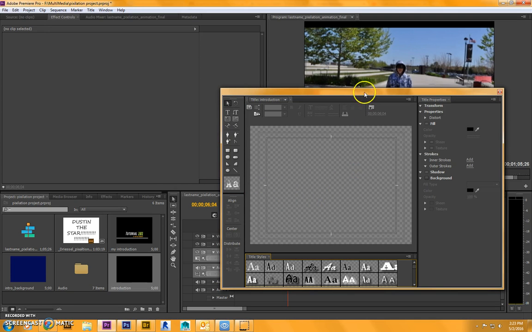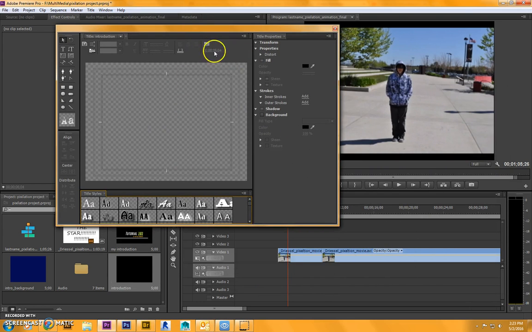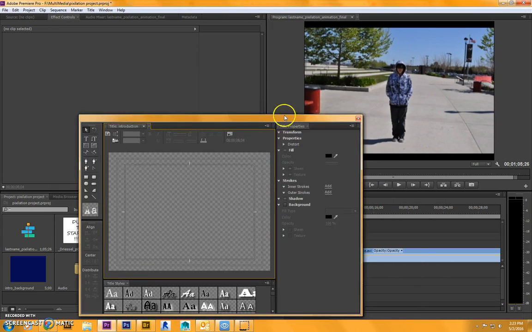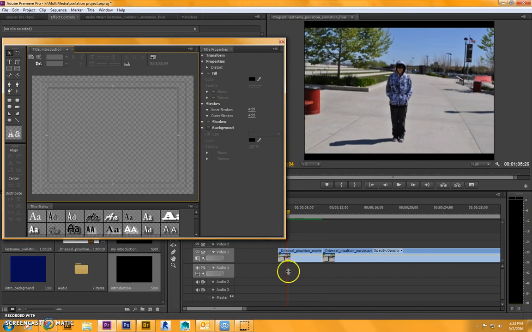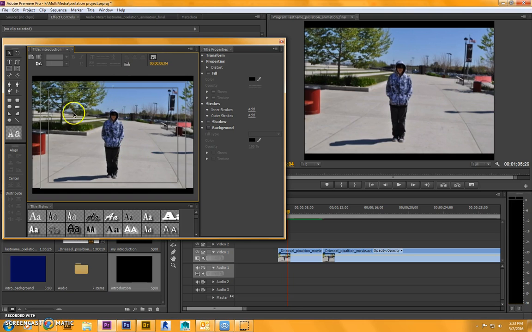What you're seeing right now is your preview of what you're actually seeing on your screen. Now notice right here I actually have the dial over top of my video. Let's say you see a transparency right now. If you click up here, this is where it shows background video. I have that one off. So right now it just shows you where it's at.